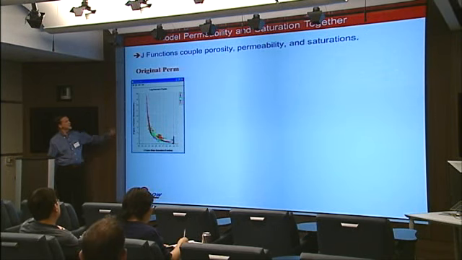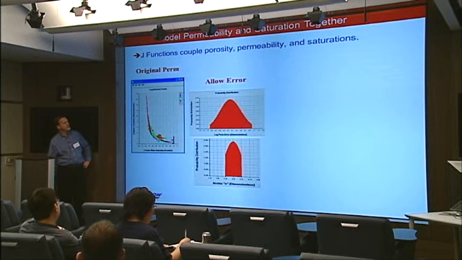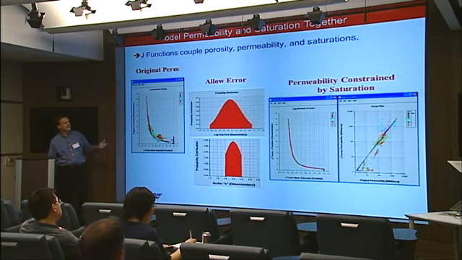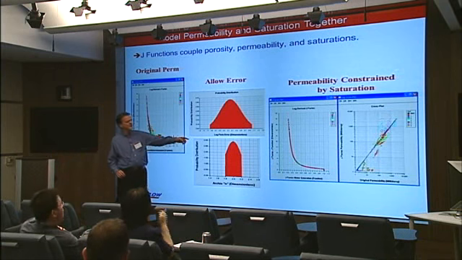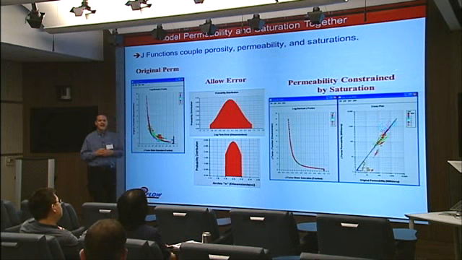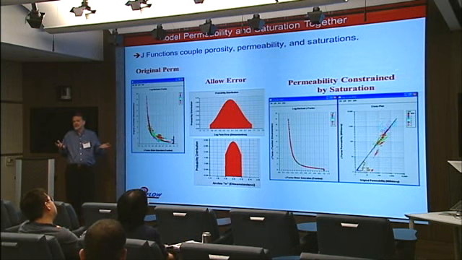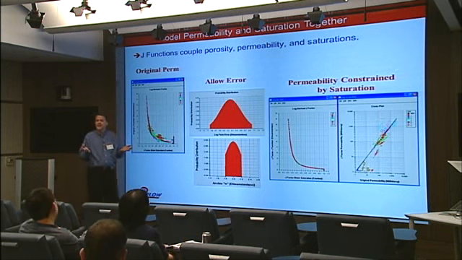Okay, here's where we go in with an original J function in a particular zone. This is a narrow area of the reservoir. We allow some errors in perm and Archie exponents, say, and we can get all the data onto a limited number of J functions, but then you see that the original permeability has to be modified because the saturation's telling us something. You know, it's very funny how we model in the industry.